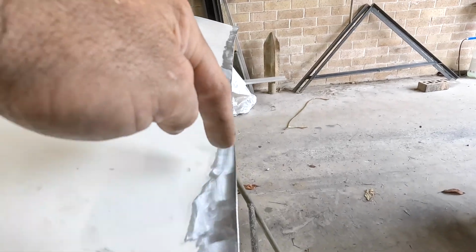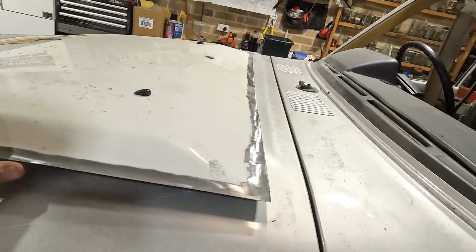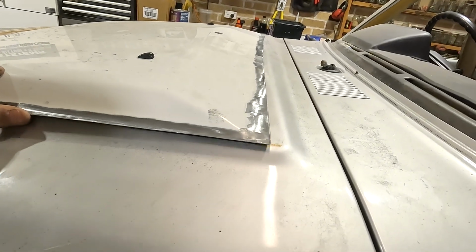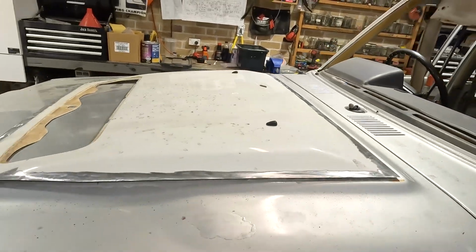Alright, so we've cut the back edge in a bit of a half moon sort of shape to follow the back edge of the bonnet on the 60.